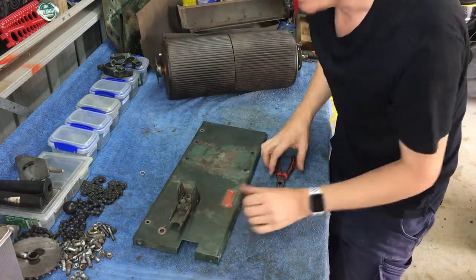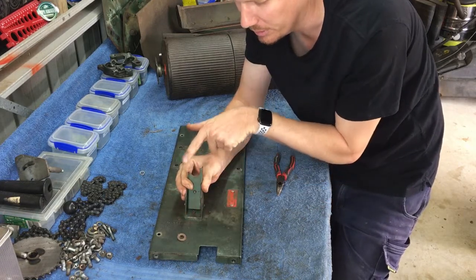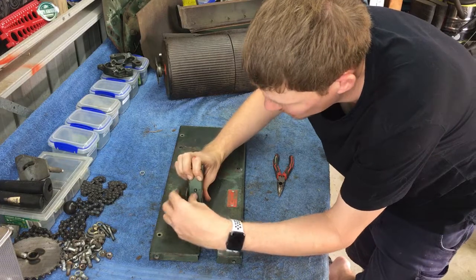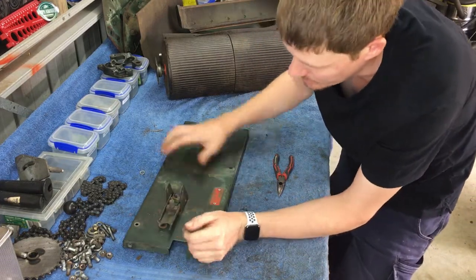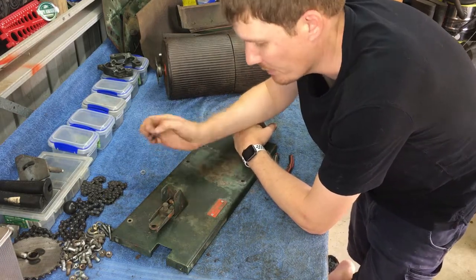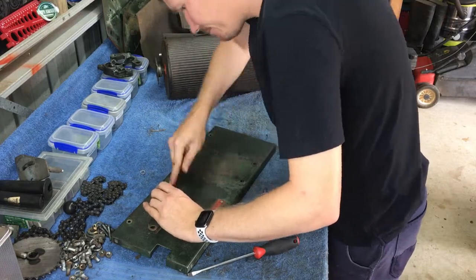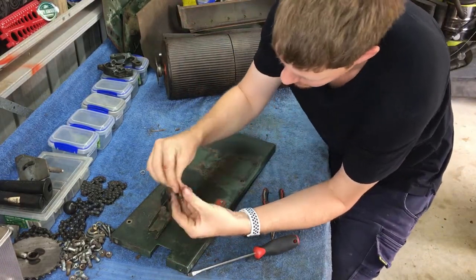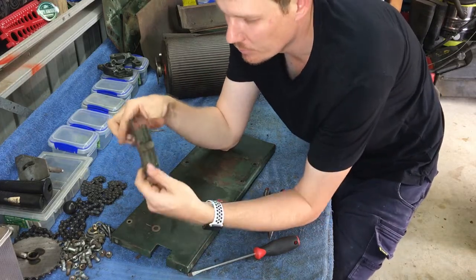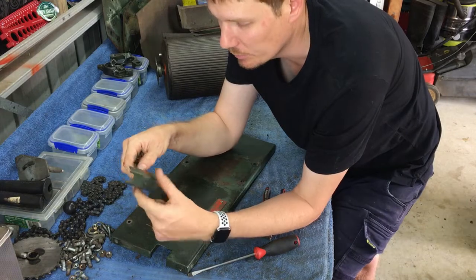Now I like to remove the clutch fork itself. This clutch fork is broken — it is completely damaged; one side is completely missing. You can buy a replacement clutch fork, and in my case I'll need to do that. There is a shaft going through the bottom — all we have to do is remove the spring washers on the end, pull the shaft out, and it will slip out. The clutch fork will come out. If it's in good condition, keep it — you can clean it up with a wire wheel, then paint it or powder coat it. The spring: this one's not too bad, it still functions, but it is quite rusty. For the sake of a dollar, I'll buy a new spring.